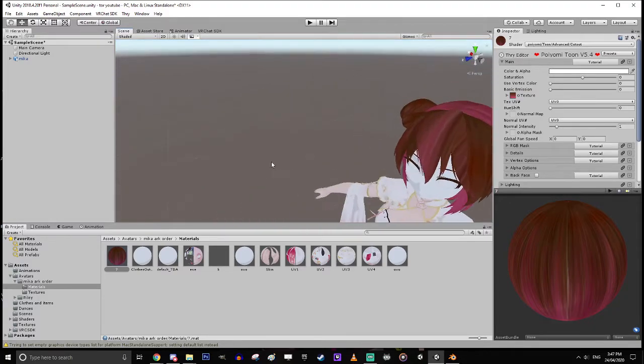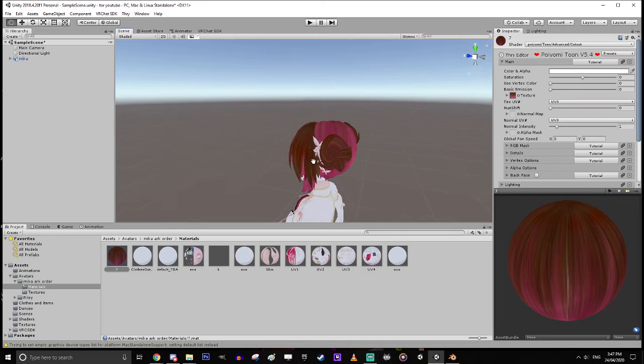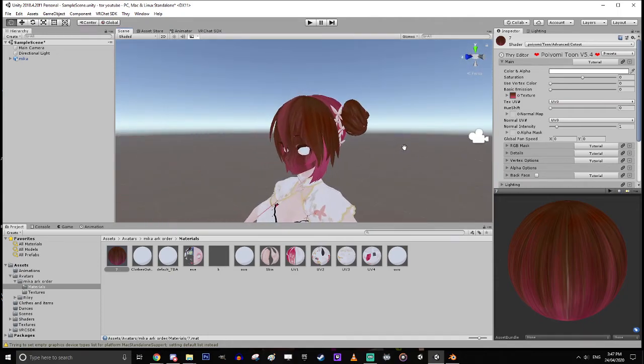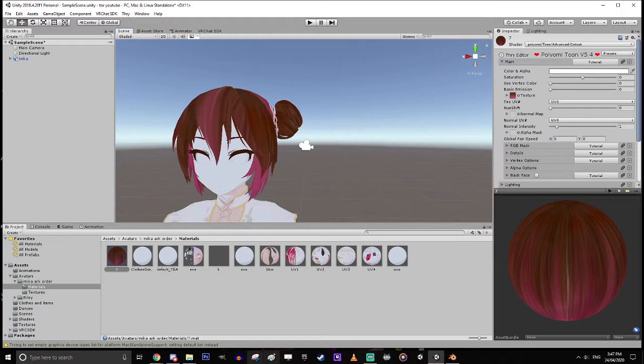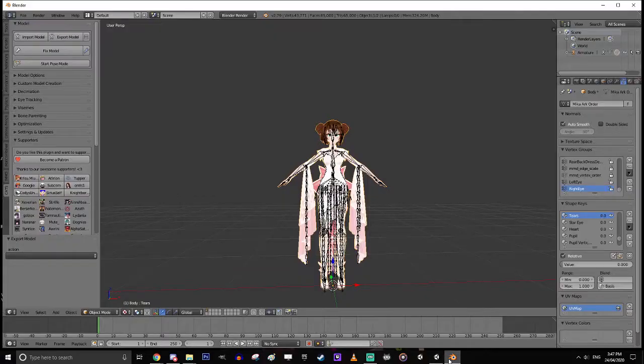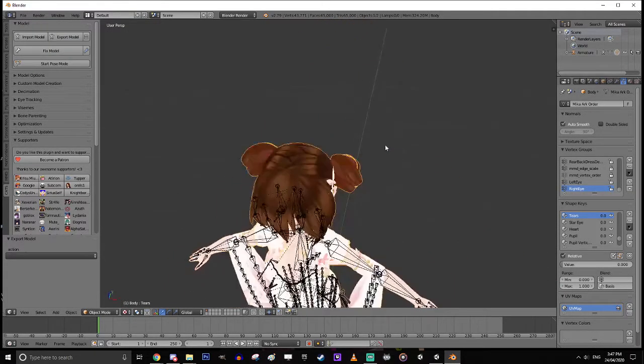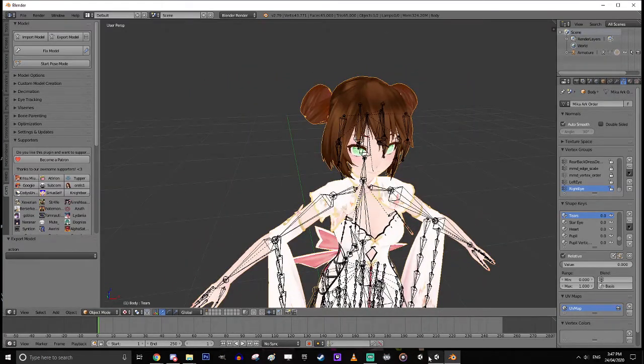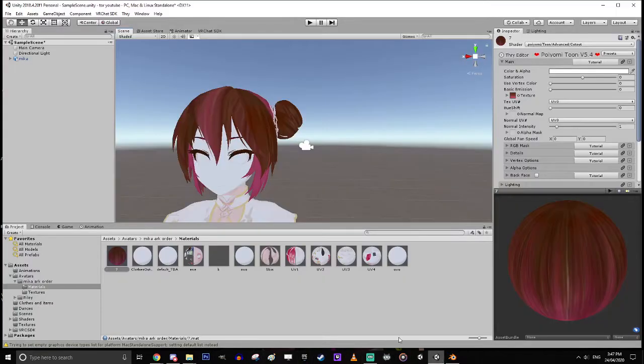Okay, so why didn't that get the back of the hair? I feel like this is missing something. Yeah, I just dragged it onto the face. Same thing again, if you ever make a mistake, Control Z. What does she look like in Blender? Oh, okay, so she's got like a brown over the hair for that. So let's go back to that.